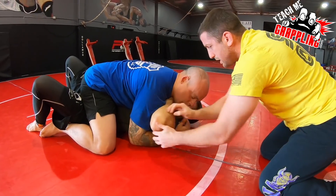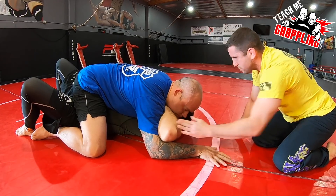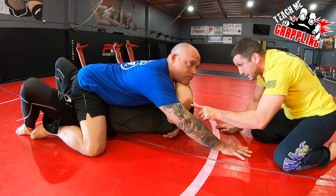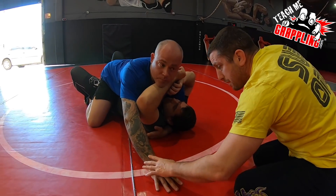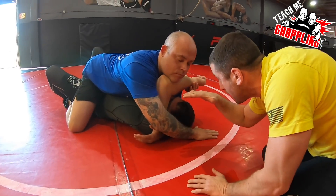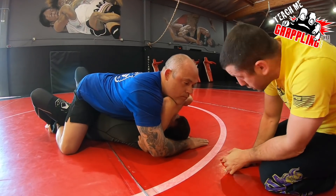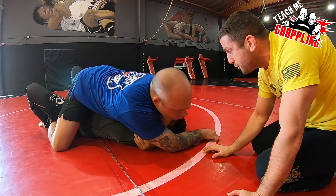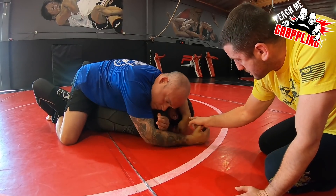Lower your level, walk it — low profile, hook underneath. Don't flare your elbow too much because he'll get his elbow in. Go here, push your hand, go at this angle, close your elbow a little — just like that. Turn your hand like this, clamp a little bit so you can feel it. See that hand on the mat — use the friction of the mat and then continue. Don't get excited, it's about to slip through. Get this angle right here — stay down, stay down, stay down.